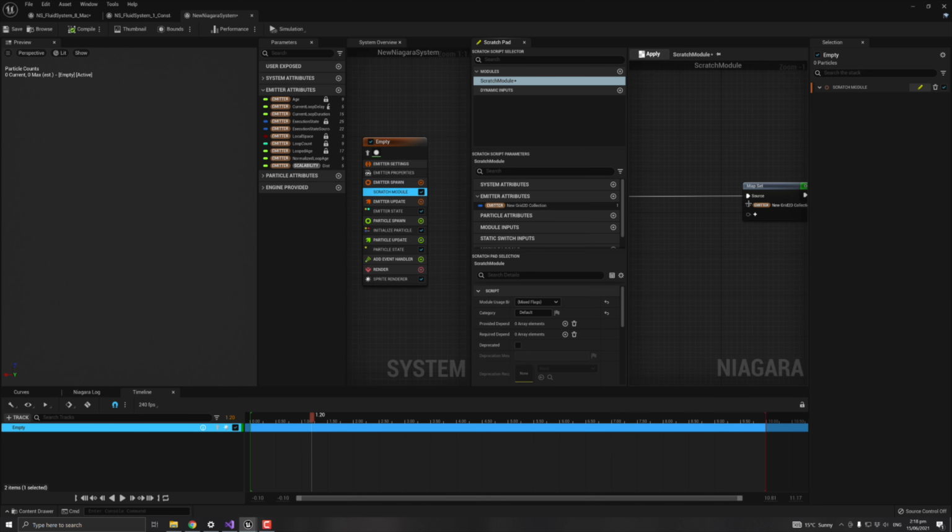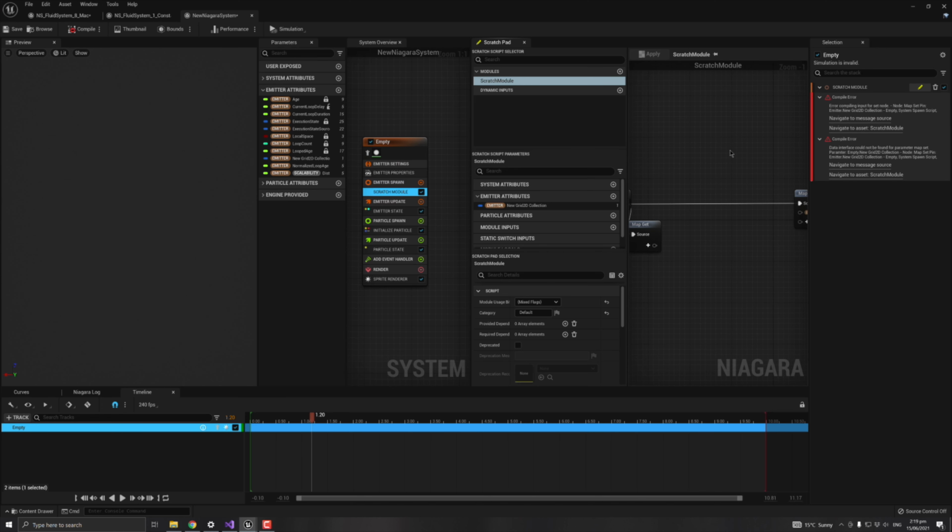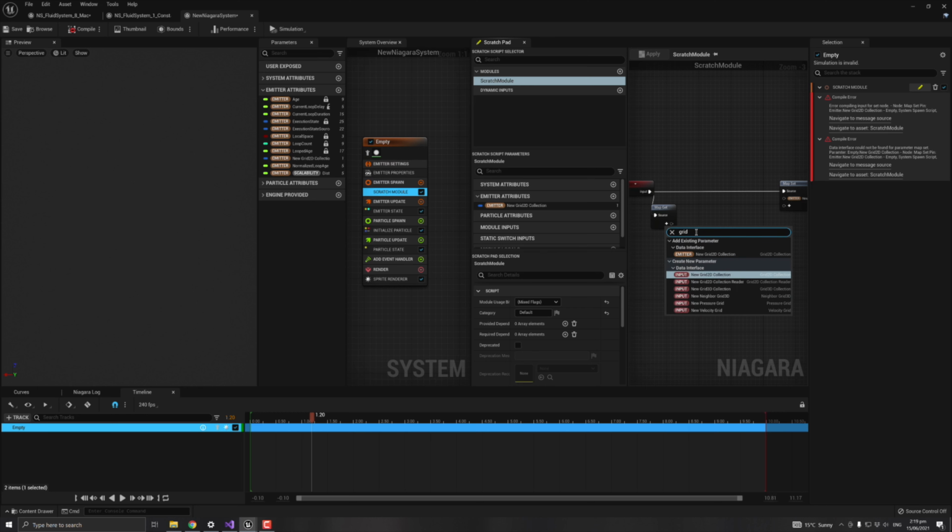Oh, I think if you can make one. No, you can't make one. Okay, so ignore that. You can create one here actually. Grid 2D collection. Yeah, if you just create one here and connect it through, then it should appear over here.